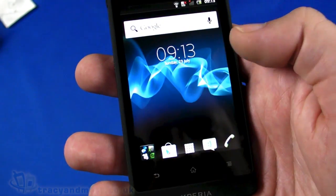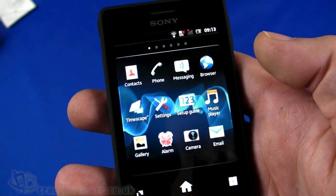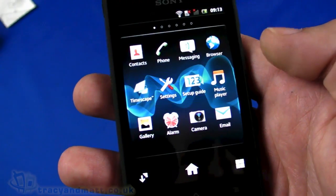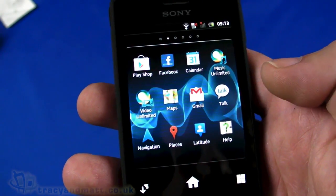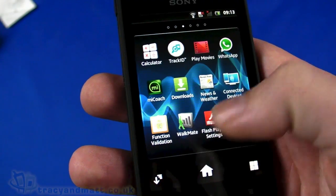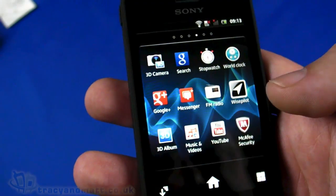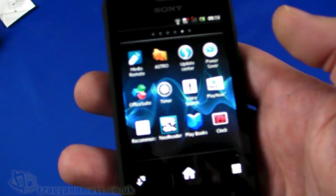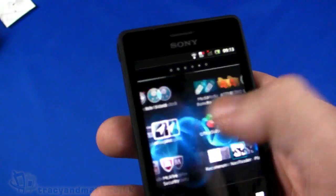So back here, let's take a look at the installed applications. So we've got contacts, phone, messaging, browser, all that kind of stuff is pretty straightforward. Also got the timescape there with it being the Xperia handset, and all this stuff looks like it's pretty standard. My coach, that's obviously a bit different. Figure Runner, Walkmate, are just specific to this handset. We've got a McAfee security pre-installed, that's kind of cool. Google Plus and the Astro file browser, again quite useful. Update center and clock, compass and liveware.